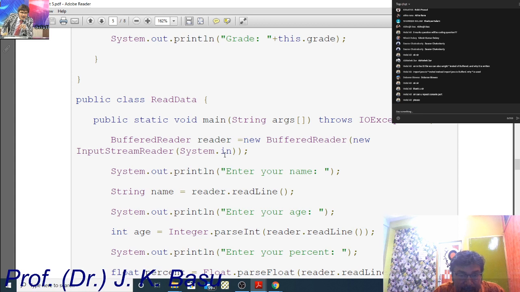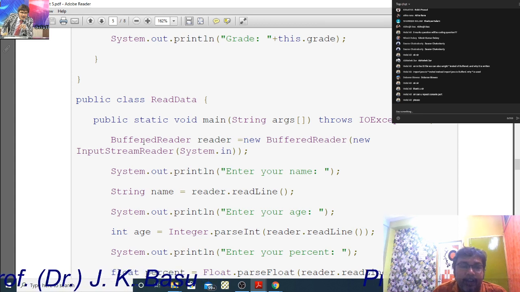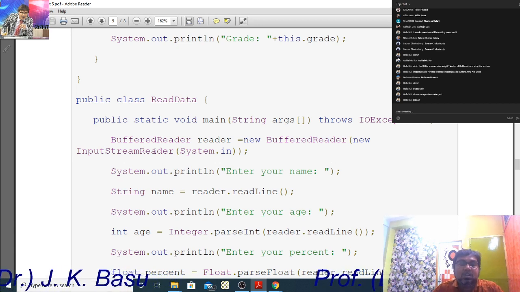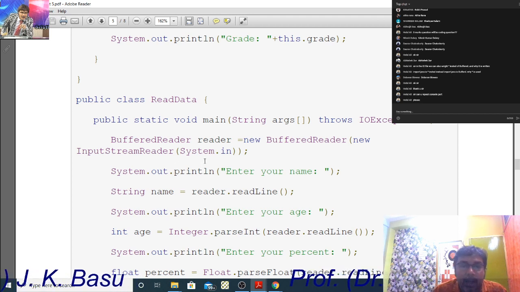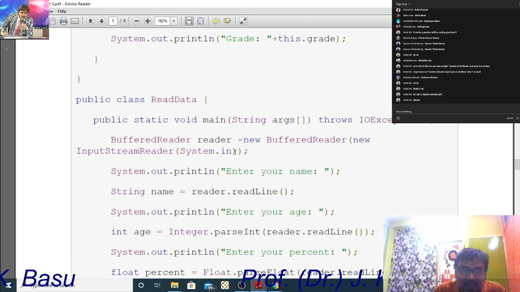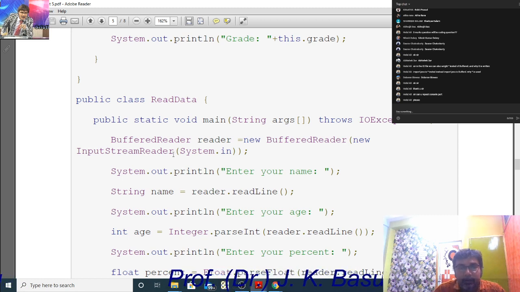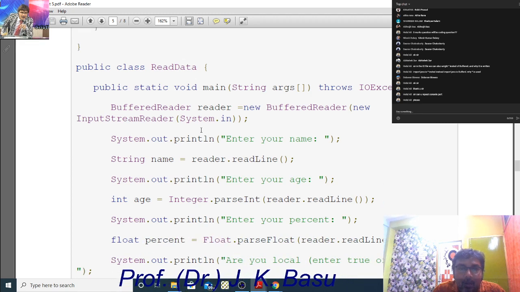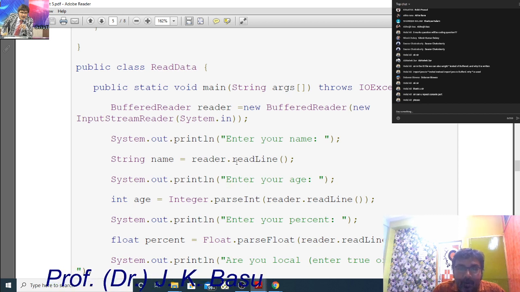While creating the reader object of the BufferedReader class, we first create a sub object by passing the System.in object to the InputStreamReader.